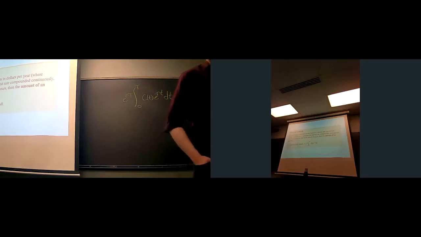So what this is going to look like is, I shouldn't call it the average, it's not quite the average, but it's the same general idea. It's the integral from 0 to T of C of t, e to the negative rt, dt, where t is time. So this is going to be the equation for the amount of an annuity. Really what it just tells you is how much money is this annuity going to collect over time? That's really all we're getting at.